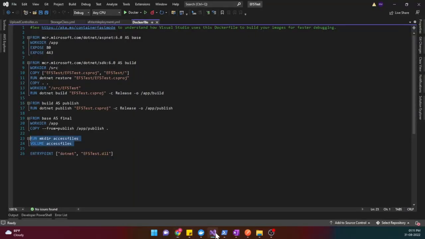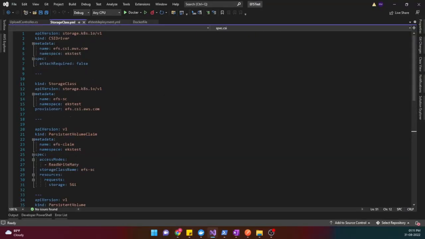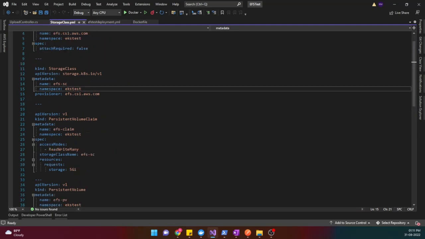So I have created a YAML file called storage class, which is already available in the GitHub repository. Here we just have to mention that we use the CSI driver for this mounting, and I have a kind StorageClass where I have named it EFS-SC.